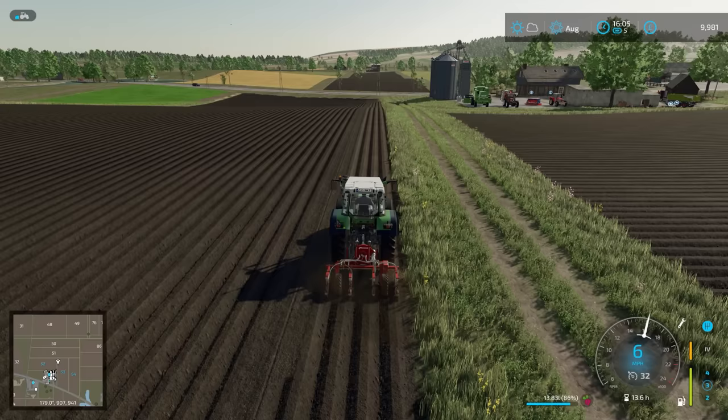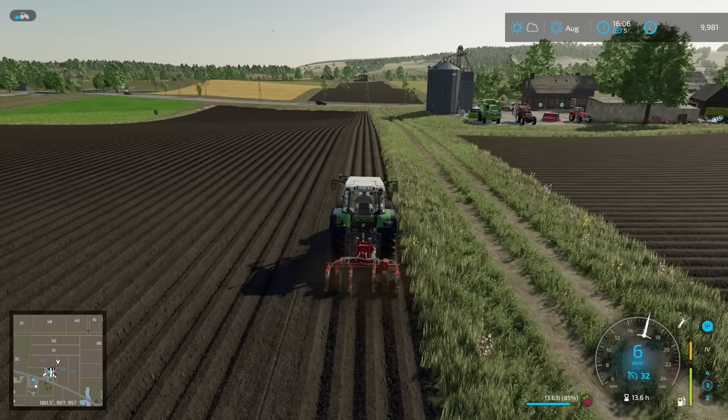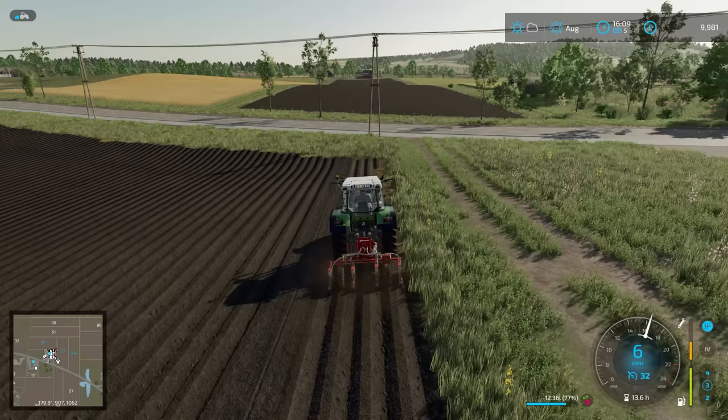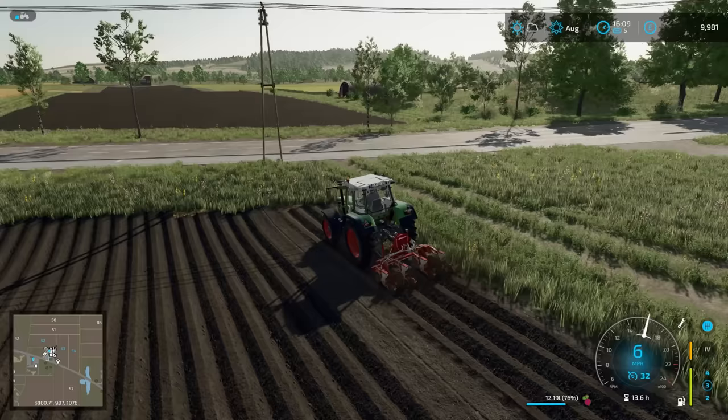Perfect. Just the right working width. There's a strip there, which as you can see has been done without ridges. That's fine, it just won't have the application of fertilizer. But as we spread these fields in the next day, it will get an application then. Okay, there we go. The red beet is in.